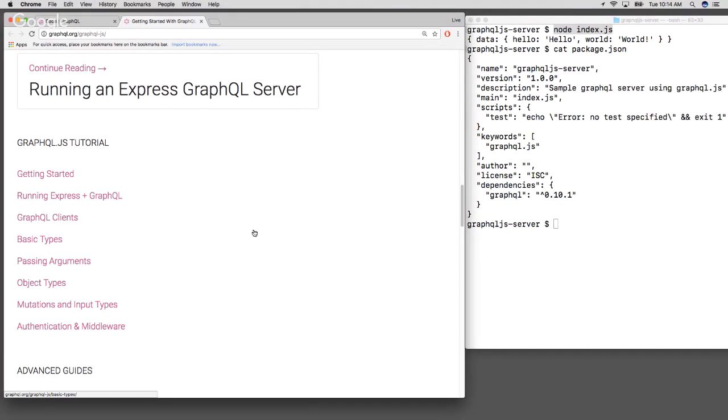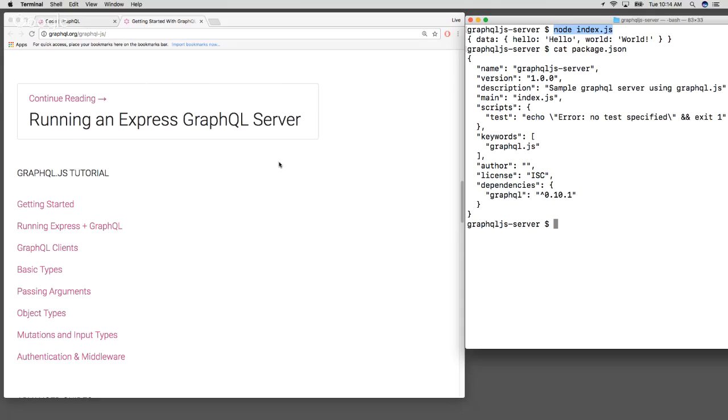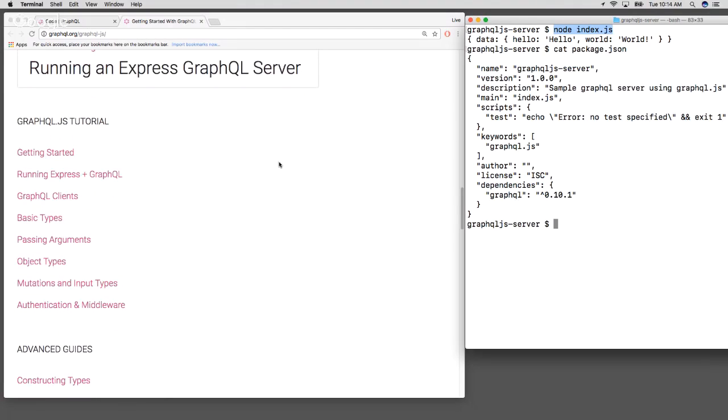So the first part, we just used GraphQL.js. I think it was mainly, it's not an API server. If I want to run something from the command line, maybe that's good enough. But if we need something more complicated, looks like we need to use something like an Express GraphQL server.